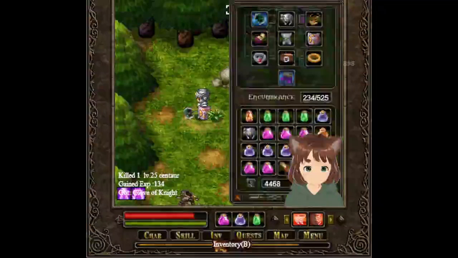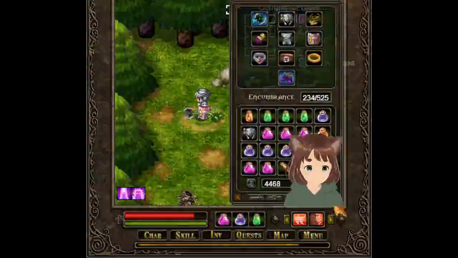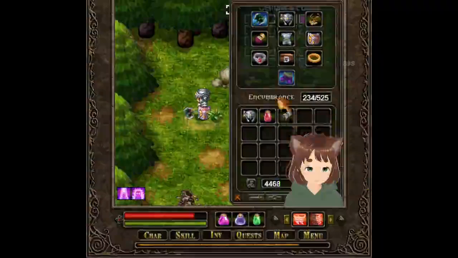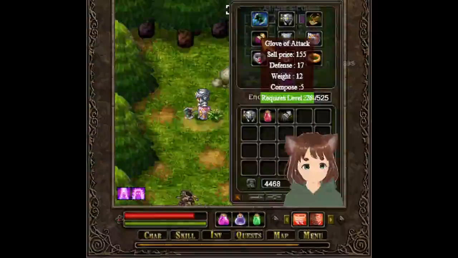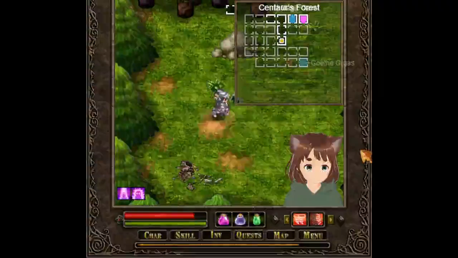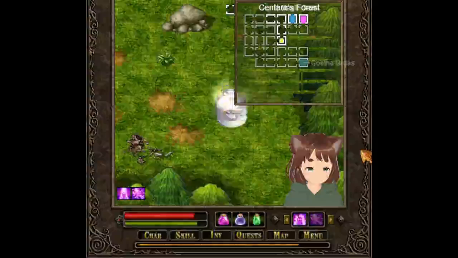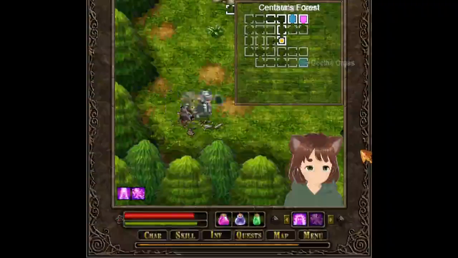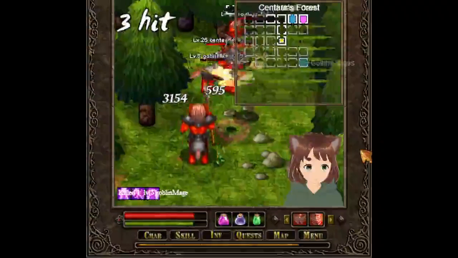Nice gloves. Actually, I might wear those. Let me check. 28 defense, 28. Where was that? 14. Get 4 SP after killing an enemy. 17. I mean, I like higher defense, and I'm gonna keep that. Let's see. Alright, so we're still working on leveling up, so we'll come back to where the boss fight is in a second and then do that, but for now, let's just level up real quick.